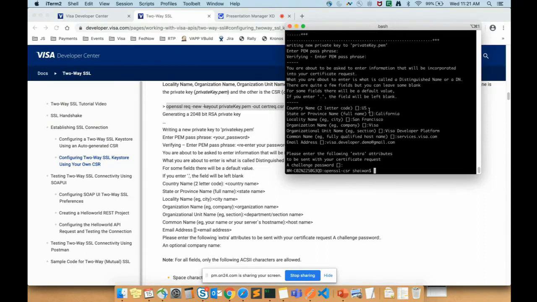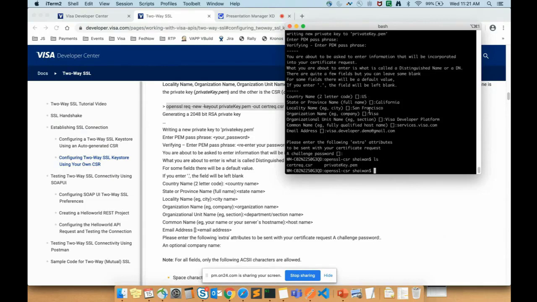All right, so we finished this process here, and let's see if we have the CSR and the private key. Oh, yes, we have created the CSR and the private key. All right, so now, if you remember from the slides, there were 3 components, right? So now we have one of the components. We have the private key.